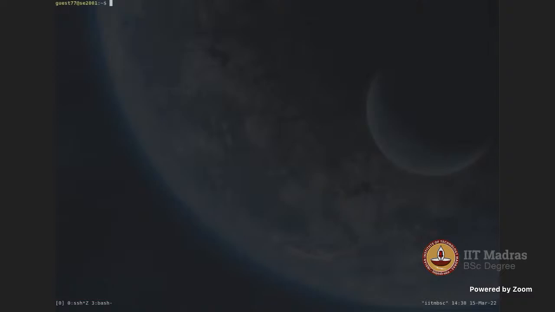We need to run this command ssh-keygen, correct? Yes. After that, ssh-copy-id, and your roll number at the IP address.